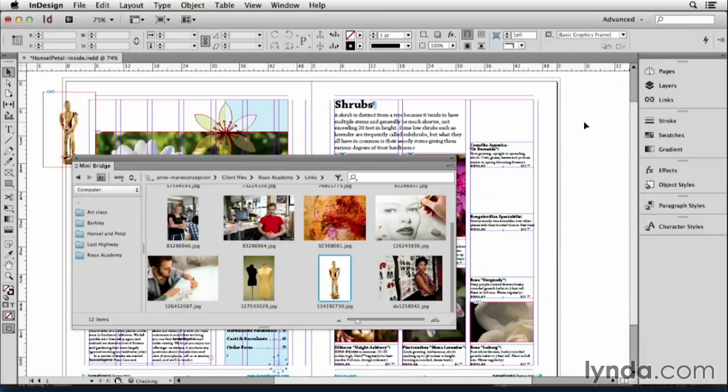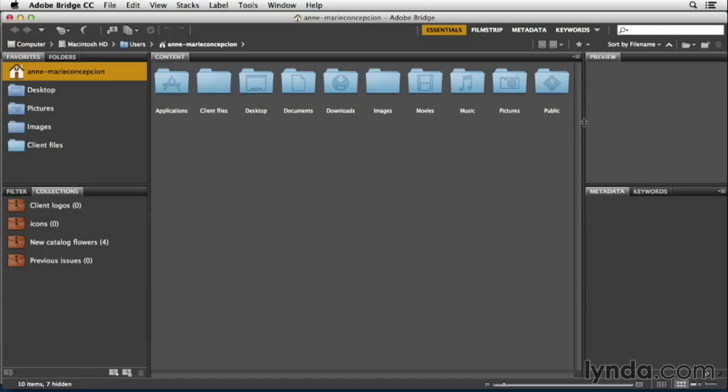And finally, let's talk about bringing over multiple images from collections. Collections can only be built in Bridge, and if you want to learn more about collections and Bridge in general, I have a course here on Lynda called 10 Things Every Designer Needs to Know About Bridge. But collections are fantastically useful because they let you create folders full of aliases of other images. Instead of having to duplicate the same image in multiple folders, one in client logos, one in the project folder where you use that client logo, you can just make collections in Bridge and not have to actually move files around.